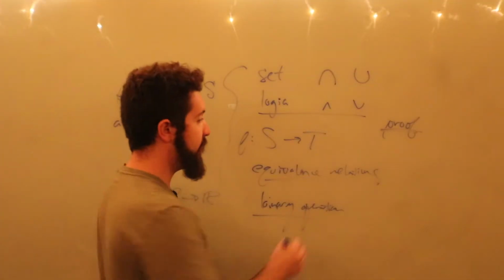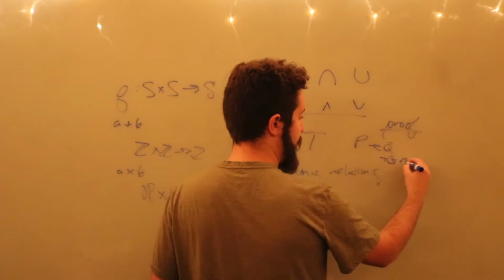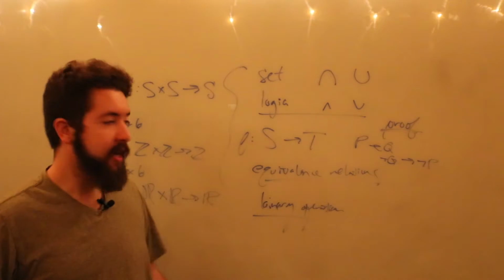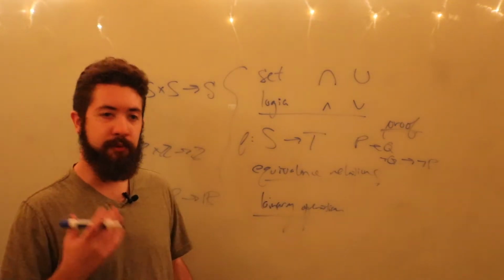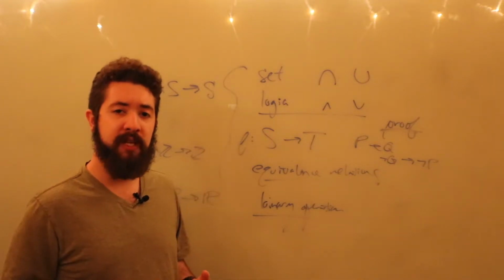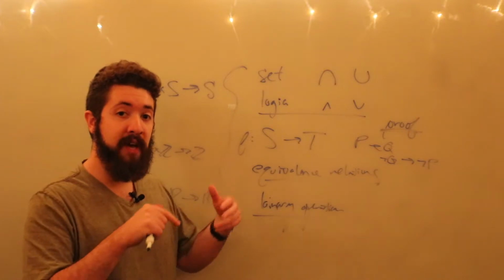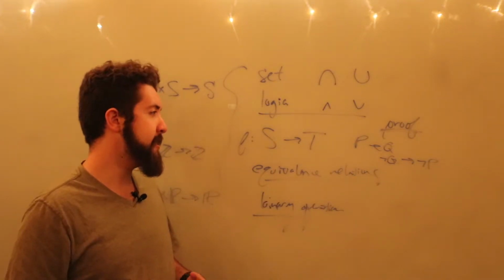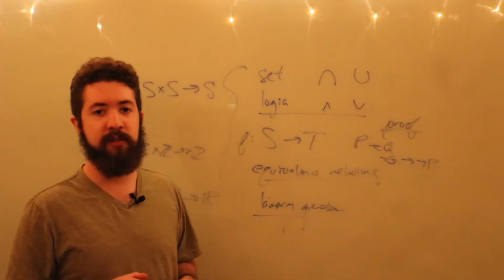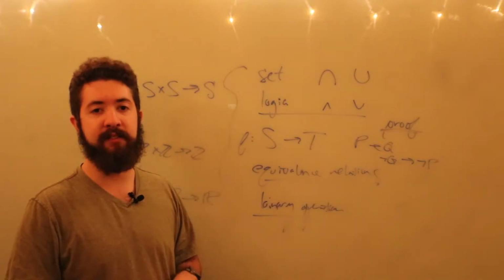We need to know that P implies Q is the same as not Q implies not P, right? And how to use the contrapositive as a proof technique. We need to understand what direct proof means, what proof by contradiction means, what proof by mathematical induction means, and it wouldn't hurt to have some problem-solving techniques under your belt like the pigeonhole principle or other just general ideas, although those aren't strictly necessary.